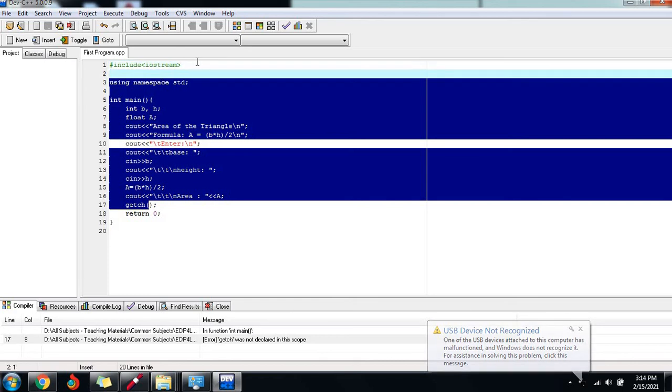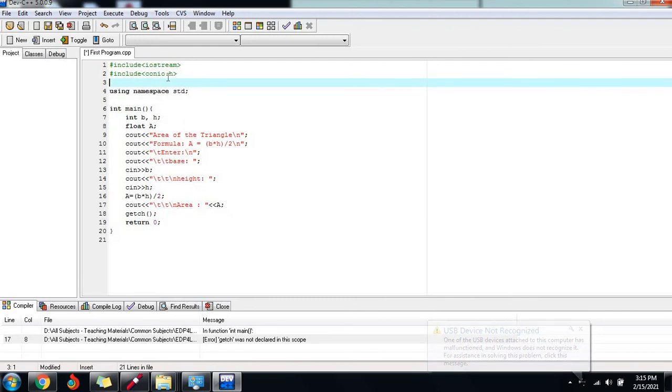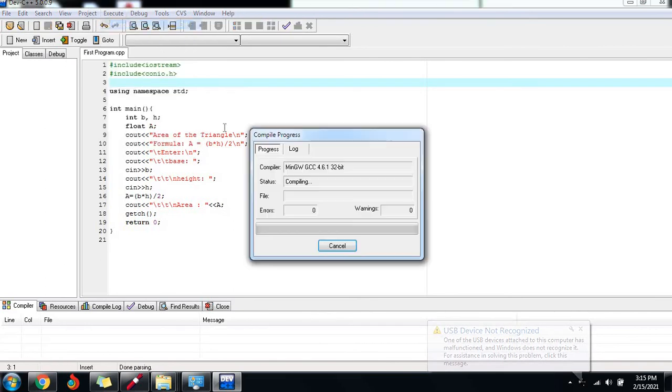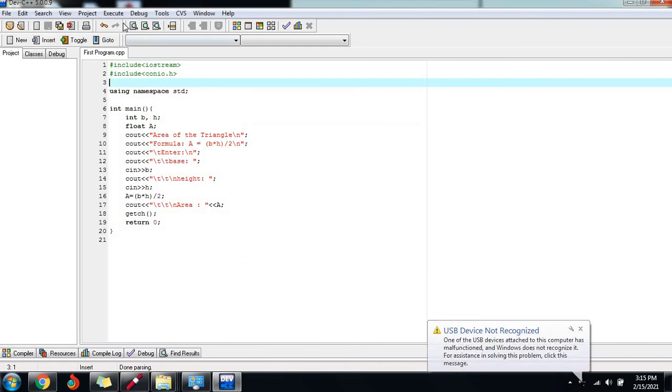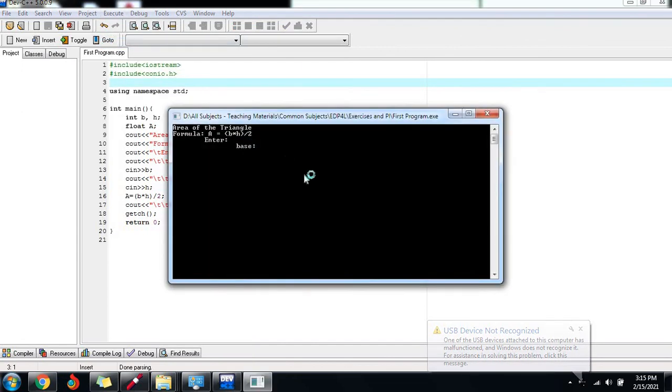So, we're just going to put here, okay? Wait lang. So have number include, we have conio.h. So, that is the library for getch, conio. Ay, iostream ugyapon na siya. Input output. Okay, so let's compile. So wala na siya error, di ba? Kasi we were able to solve already the error. And then let's try to again run.